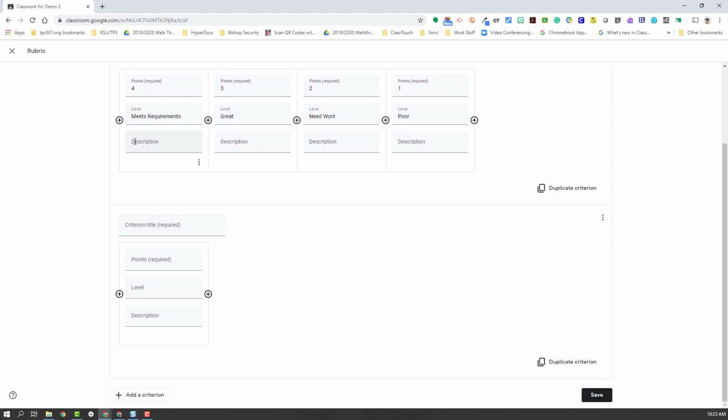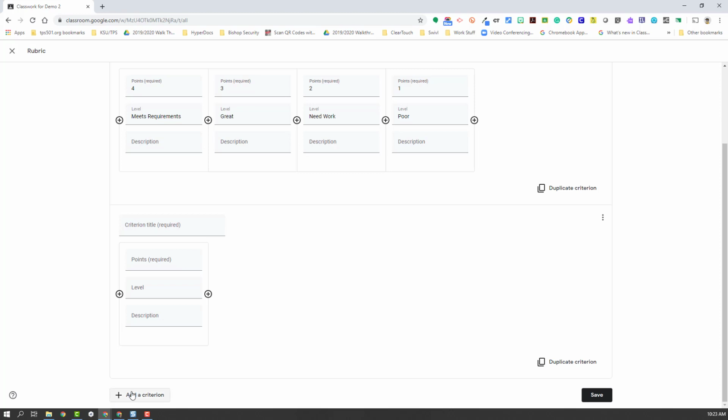You can always copy and paste if you've got a rubric in another document. Copy and paste that information in here, and with the three dots, you can also delete the different levels if you want to, but you can copy and paste your level and your description.